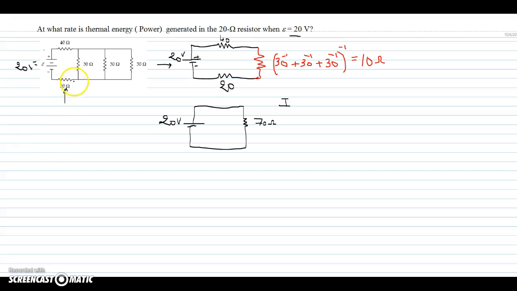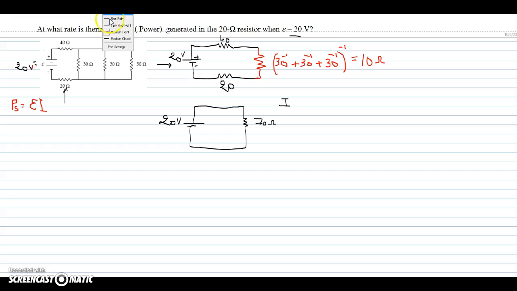So how am I going to find the power? You have to remember the way we evaluate the power. We have two kinds of elements in our circuit. The active element is the source. The power of the source, let's call it P_S, since it is an ideal source without resistance, is just the EMF times the current going through that EMF. So if I can find the current going through this EMF, then I have access to the power produced by the source.